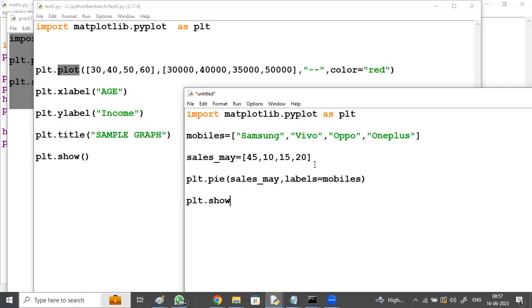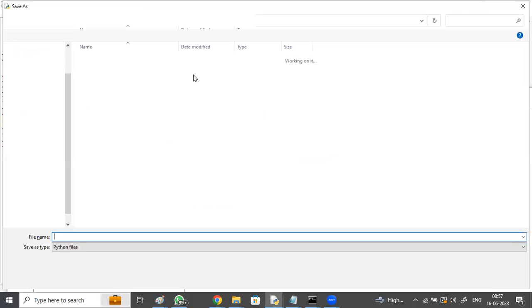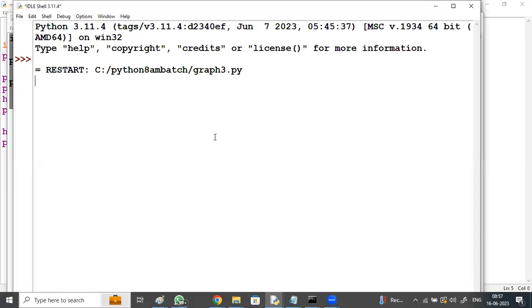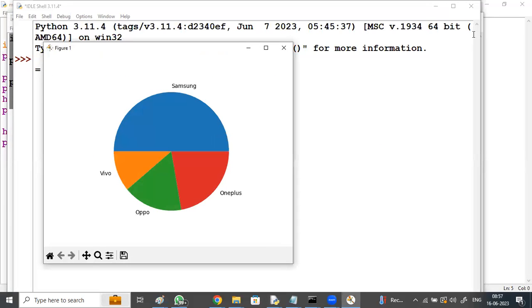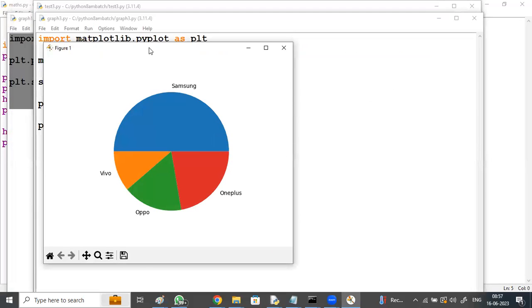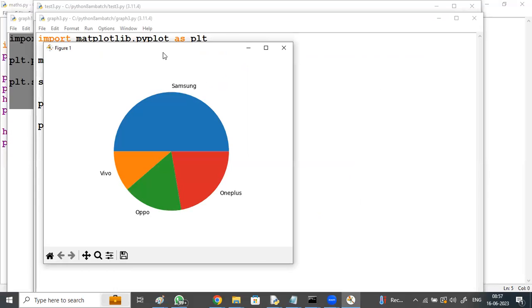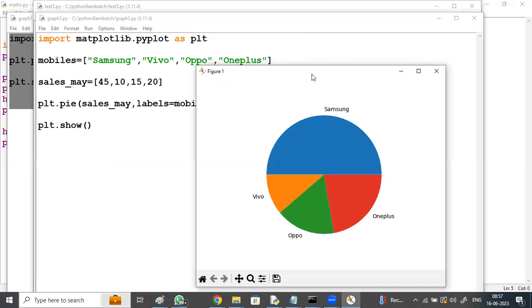You don't see any complex statements here. Run the module. You can see a pie graph generated like this. More sales for Samsung, next for OnePlus, next for Oppo, next least for Vivo. In this way, simple graphs can be generated using Python.